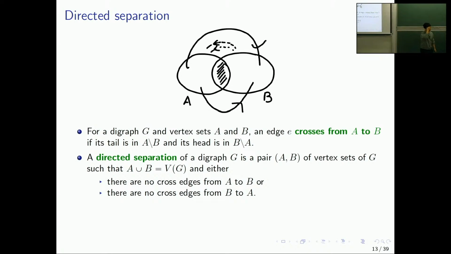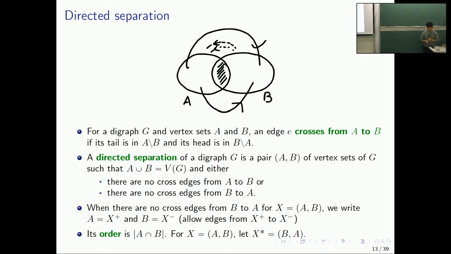So this definition, you can think about the Menger theorem. It's about directed separation, right? You have two sets A and B, then either there are many vertex-disjoint paths from A to B, or otherwise you have a directed separation of small order, which blocks edges from the side for A to the side for B. So in some sense, directed separation is quite natural to work on directed graphs.